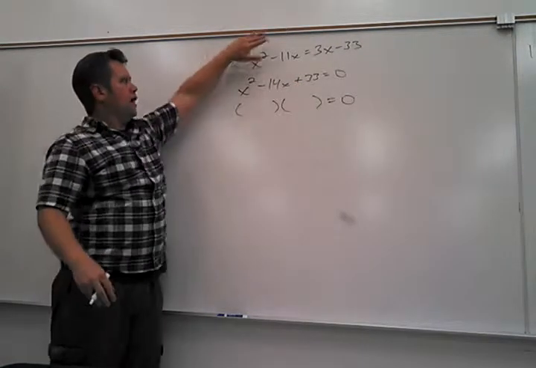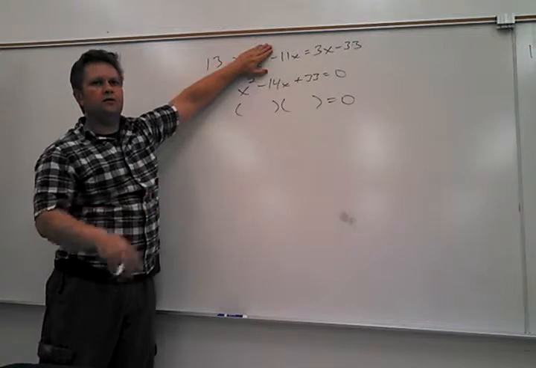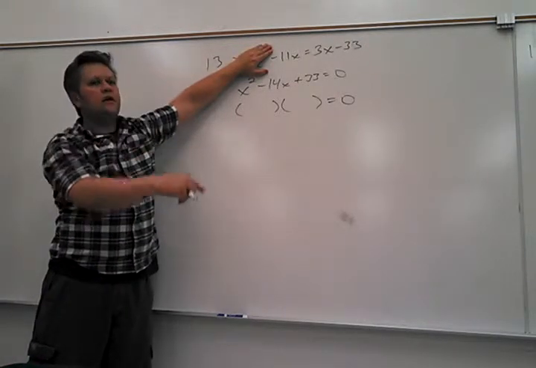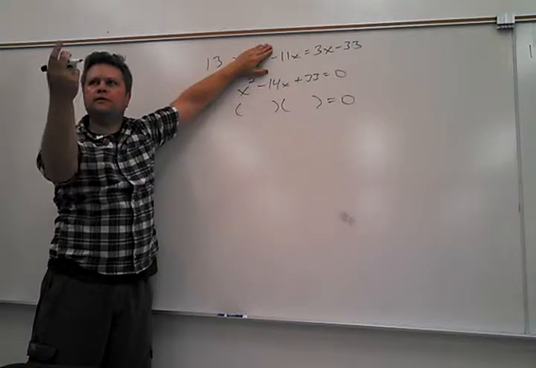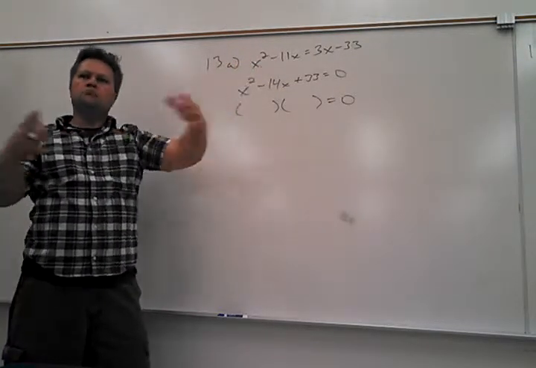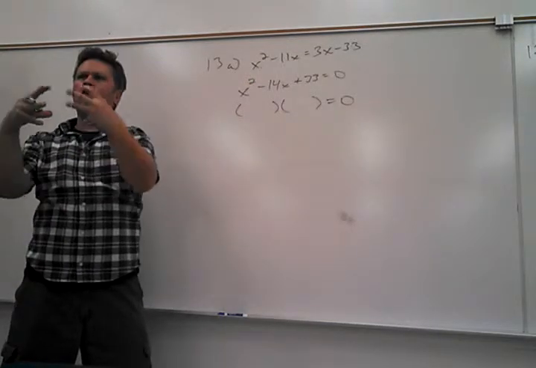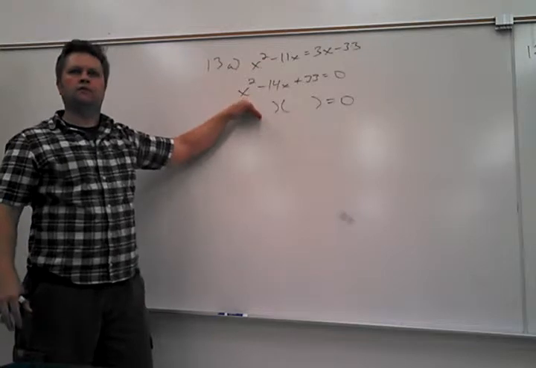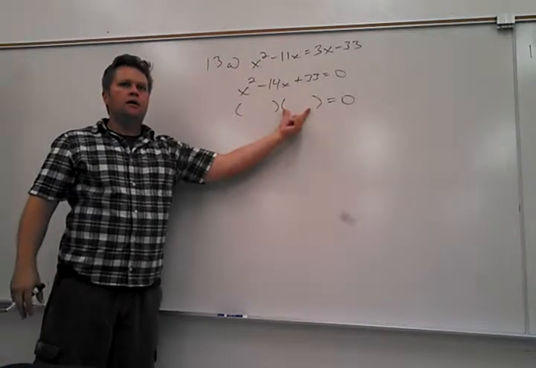If that wasn't there, would I do all that? No, I can get x by itself. Why can I get x by itself? Because they're all like terms. All my x's are like terms. I can get them all together in one place. That term right there messes that up. There's no way to get x by itself directly. So I need this indirect route. I need to factor this thing.